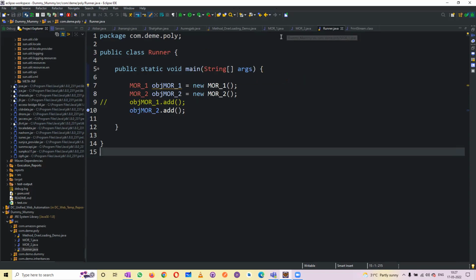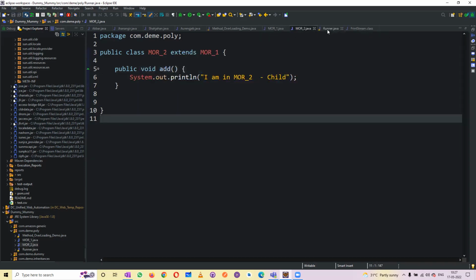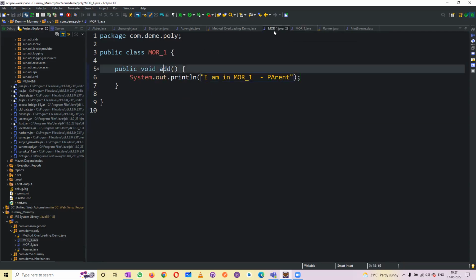So now what is the thing which you need to always remember? Overriding means, if I have a parent-child relation between the two classes, and we have the same method name with the same number of parameters and the same data types, then the child class method will override the parent class method. So this is called overriding. Okay. So now there are a lot of things that will come for this.